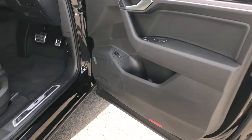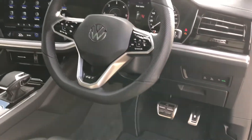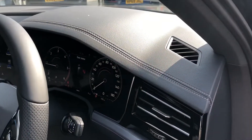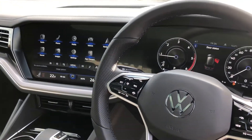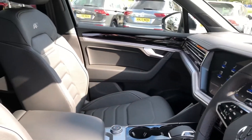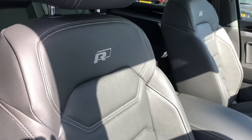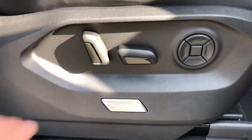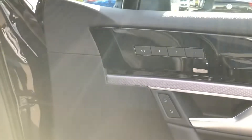Things in the front get even better thanks to the redesigned sportier cabin, enhanced by protective R-line sports kick plates, upgraded aluminium sports pedals, and a flat-bottom R racing steering wheel with perforated leather handles. The overall cabin features plenty of soft-touch materials, and a stitched dash on top gives it a nice air of quality. The front seats offer additional side support and feature Volkswagen's R racing logo embossed near the headrest. Both driver and passenger benefit from electrically adjustable seats with ergo comfort electric lumbar support, and the driver's seat includes a memory pack for up to three settings.